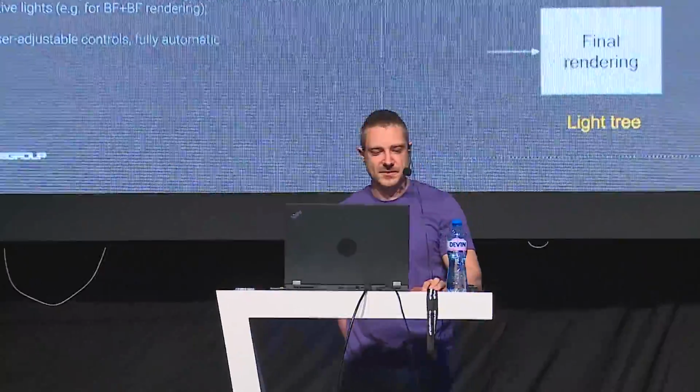It's an unbiased algorithm because it really only modifies the probability for evaluating a light source. It doesn't actually remove light sources from the calculation. It does give us a nice performance boost for the light cache because on average it selects a fewer number of light sources, but they are more important, so you get better results with fewer light evaluations. Also, it's less likely to miss important light sources, so any artifacts or flickering with adaptive lights are reduced quite a lot. It doesn't have any user controls. There are no options for this in V-Ray. It's just completely automatic.